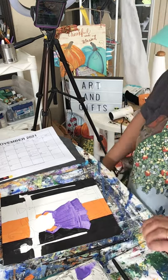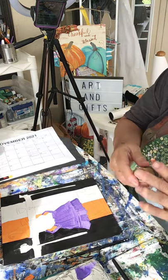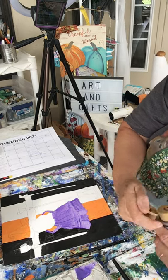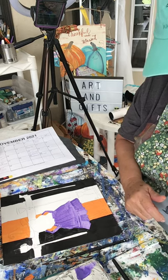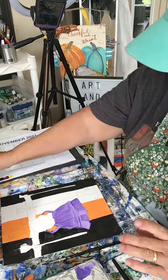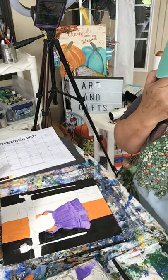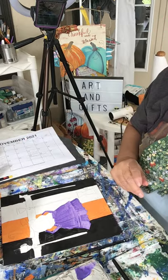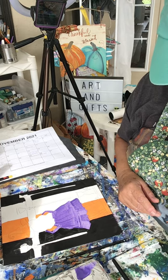Okay, now we're gonna make a brown and mix it with a little white. If you have a lighter brown, use that, like a tan color. But this is pretty dark. I like using these plastic palette knives to mix the colors.